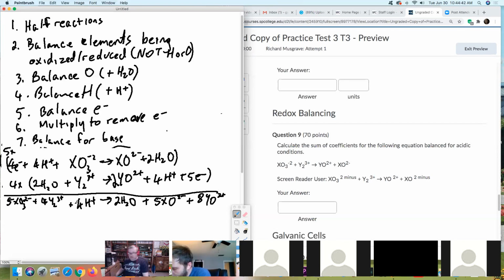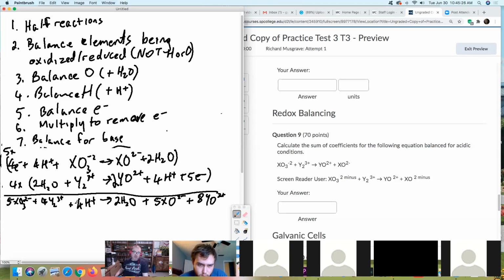So we'll make sure that that's all balanced. We've got 5 X's and 5 X's, so that's okay. Oxygens, we've got 15 on the left, and on the right we've got 2 plus 5 is 7, and 8 is 15. So the oxygens are okay. Y's, we have 8 and 8. That's good. And hydrogens, we've got 4 and 4, so they're okay. Charges: -10 plus 12 is 2, plus 4 is 6. So 6 on the left, and on the right we've got -10 plus 16, that's 6. So it must be right.